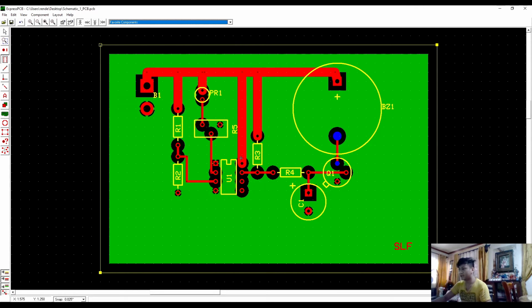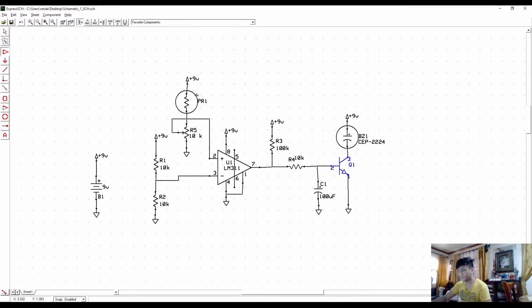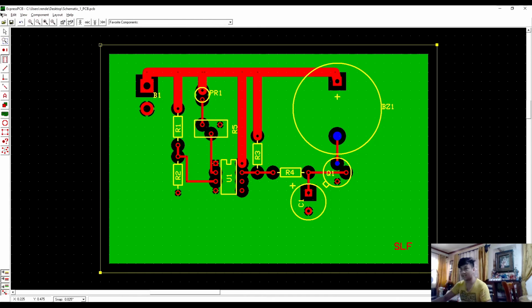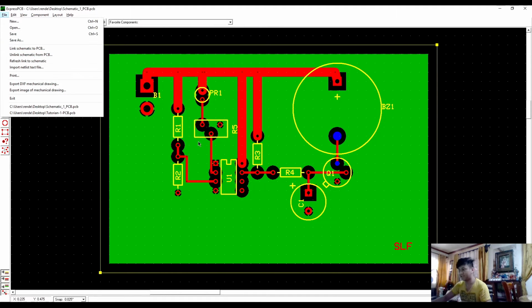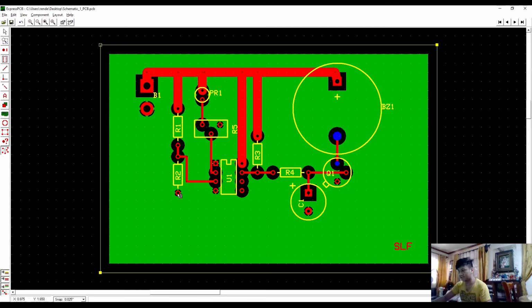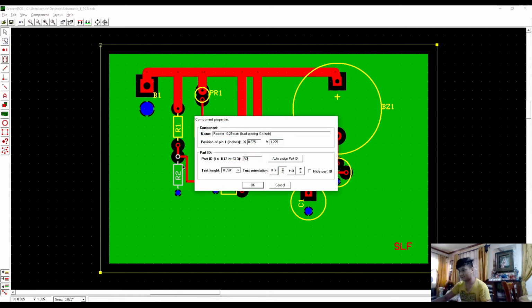By the way, you need to put the correct ID according to the component, or else it will not detect in the link. Meaning if you click this, it will not read that this is an R2 and is connected to here. Let me demonstrate that. If I double click this, and let's say I put this to 10.